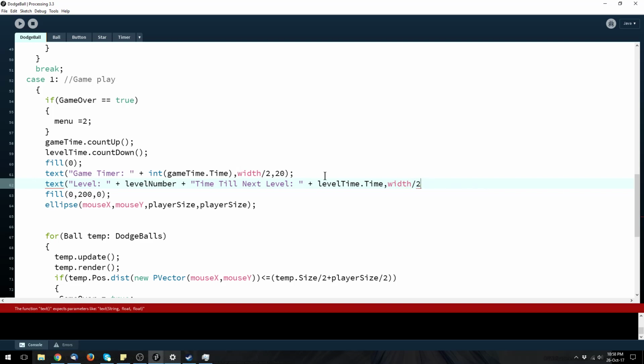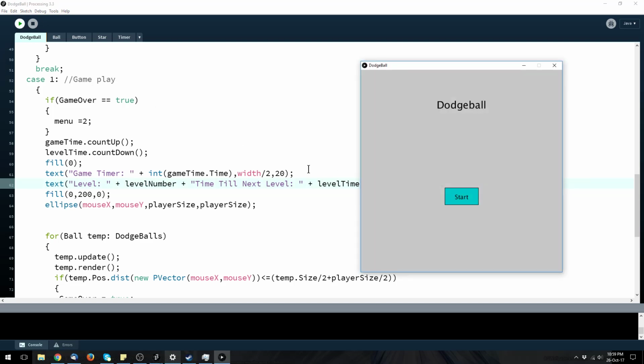Now we've got this 20 down, so we're going to put this one a little bit further down. So our Y is going to be 50 down from the top. So we've got our level. It displays our level number, which should be 1. Time till next level will be our timer as it counts down. We're putting it halfway in the screen, and then we are putting it 50 from the top.